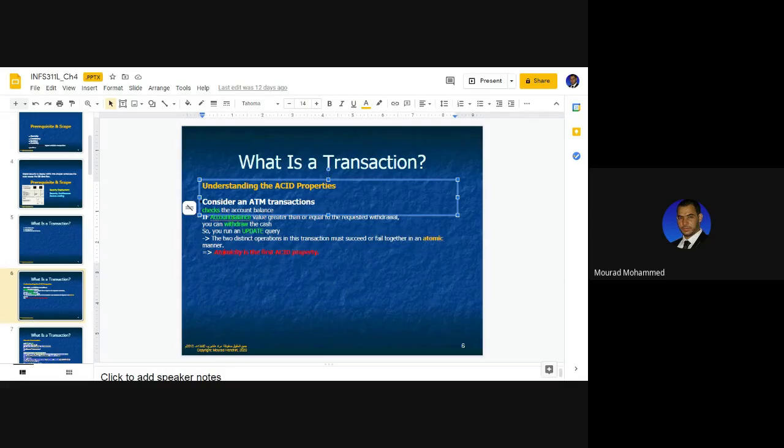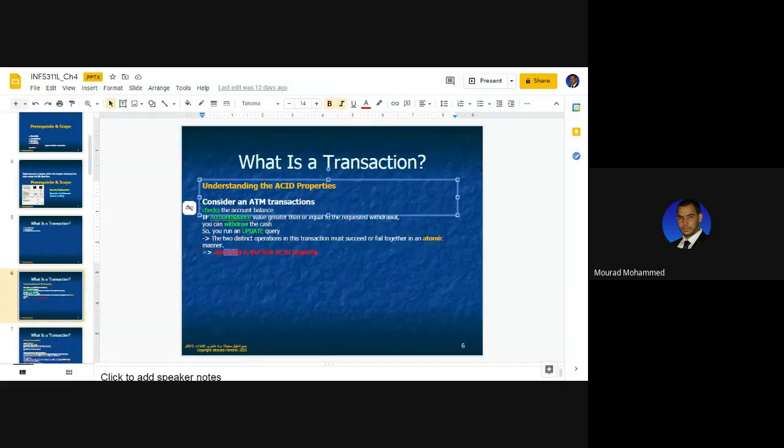Why? Because atomicity is a manner in which we see a list of tasks to do, in this case queries, as one. This is the atomicity. So an atomic transaction means you have a list of queries to be executed all together, or not executed, or failed all together. Succeed altogether or fail altogether. This is the aspect of atomicity.